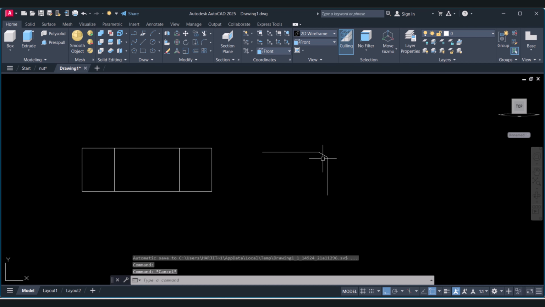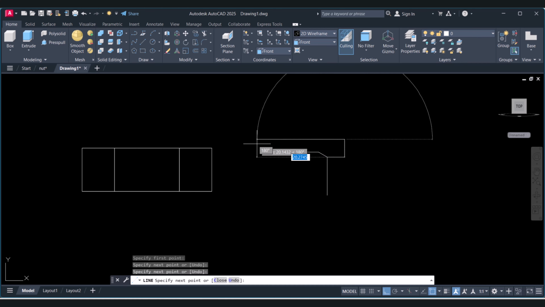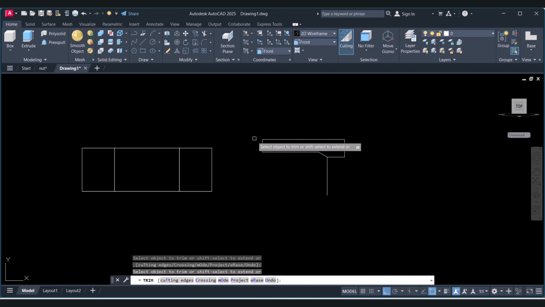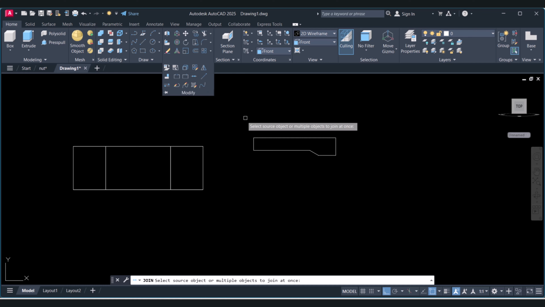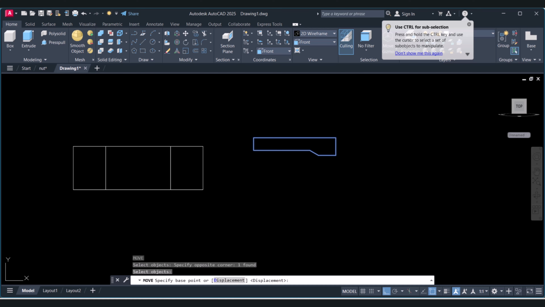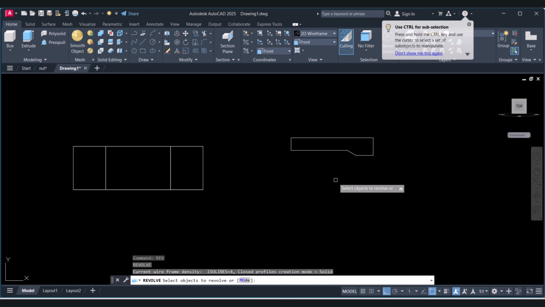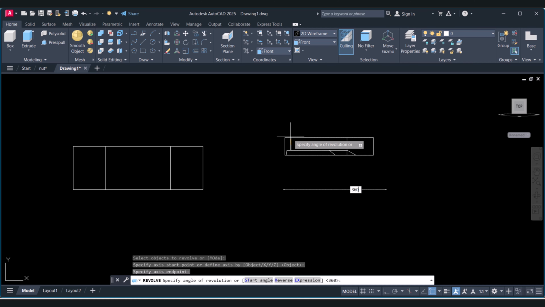Now we have to revolve this command. So I will do little adjustment here to subtract the shape. Now it is a single entity, we have to combine one. So we have to join all the lines. Click on modify and click on join, select all. Now it is a single entity. Now we have to use a revolve command. Type REV revolve, enter, select the axis and give the 360 degree.